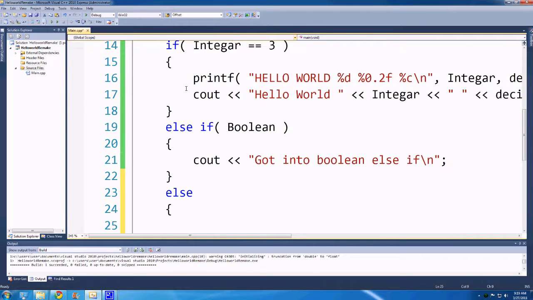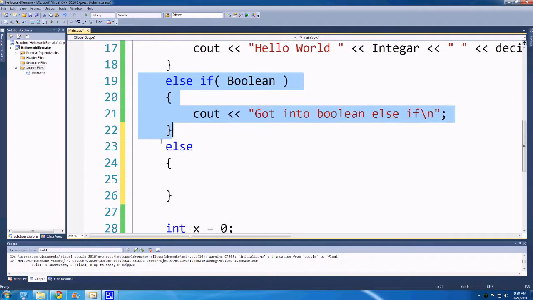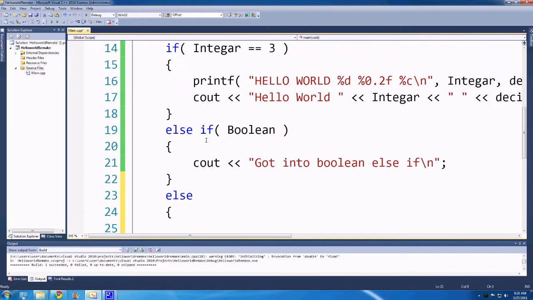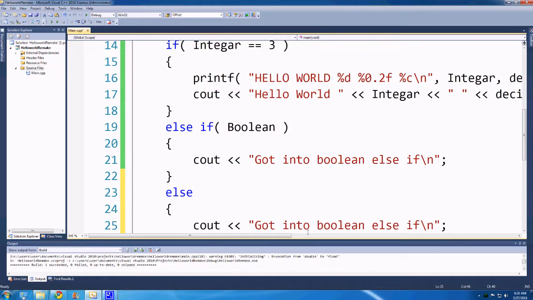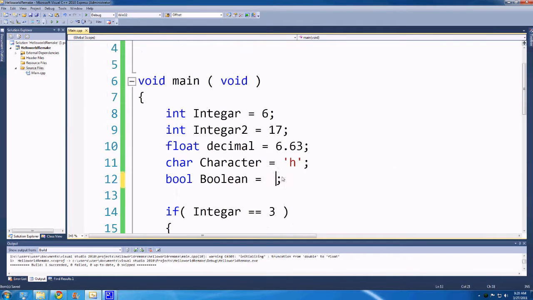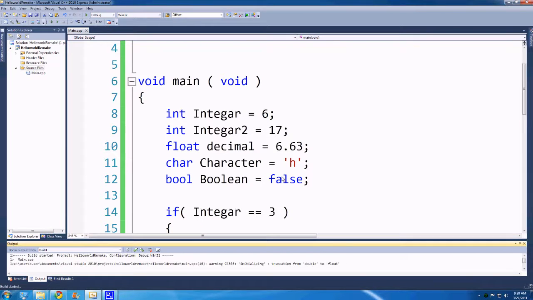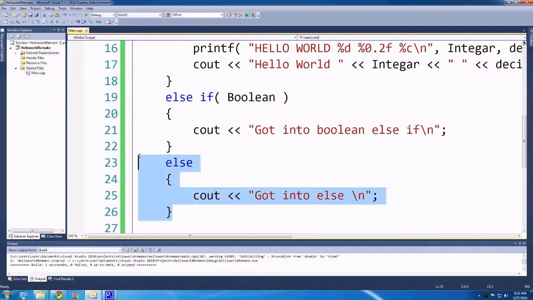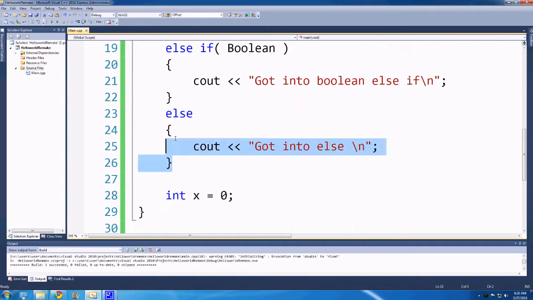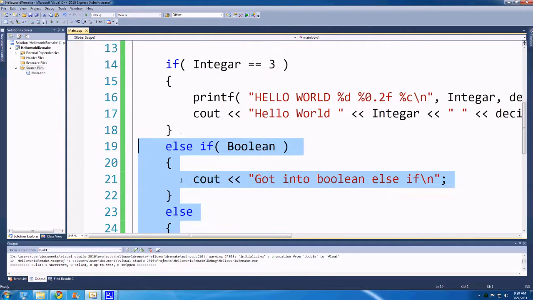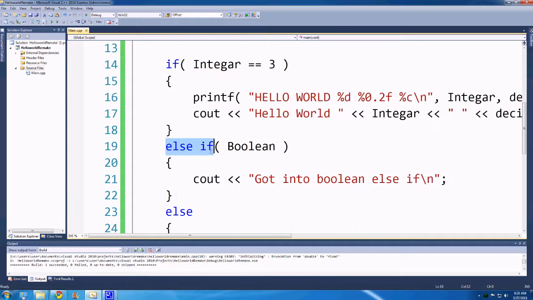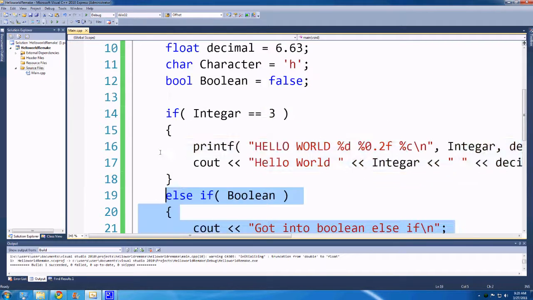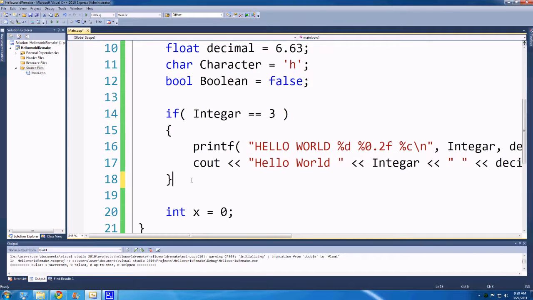You can also have else statements, which are just default pretty much. So if this is not true, else if this is not true, do this. This is really just like a by default command. So we'll put in some sort of cout here for just letting us know what happened. Got into else. So if boolean was also false, so all statements are false, you'll see that it gets into that else. Got into else. So, you know, it's just a way of having more control over what happens. Just letting you know all the tools in your toolbox, because that's what these are. Ifs, else. These are different tools that you have when you're programming for making things do what you want in the way that you want it.